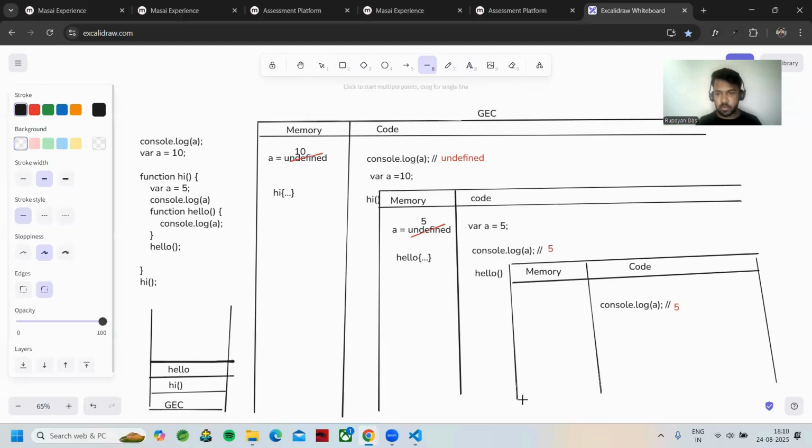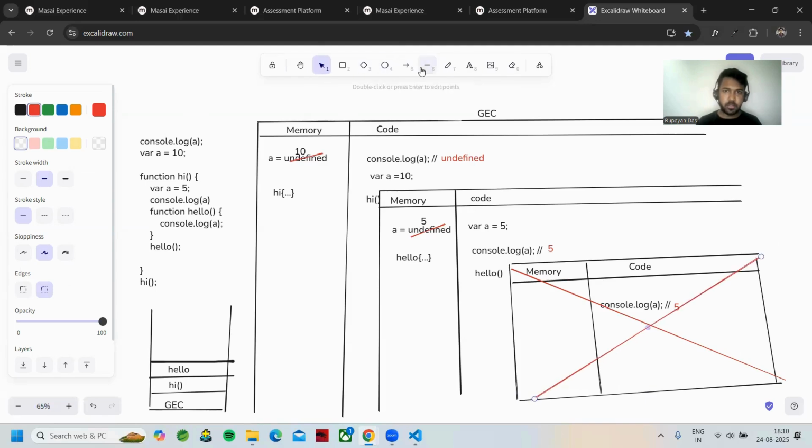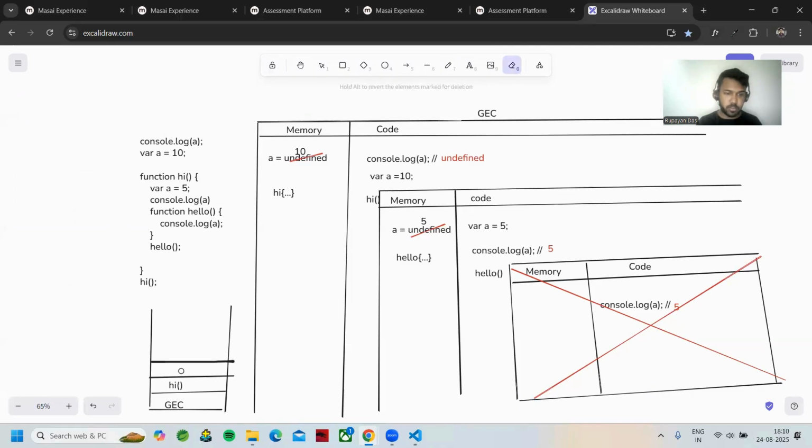As we know, immediately when it is completed, it will be popped out of the call stack. I'll erase that. It will pop out hello.